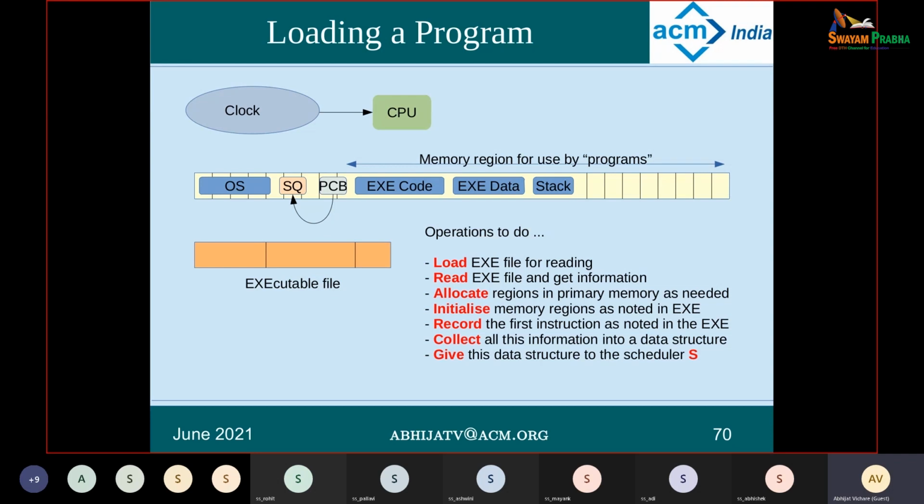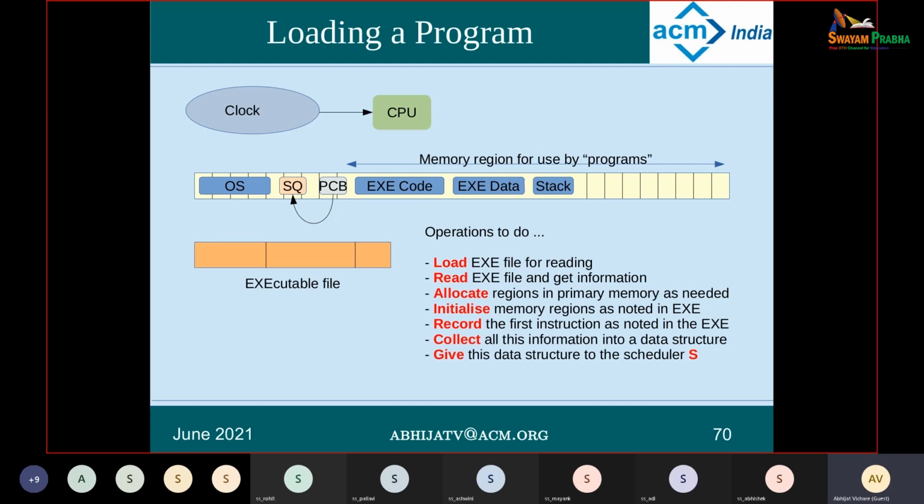Let's imagine that the scheduler has a queue, which means that the process control block, which defines this process, is in a queue. Whenever its turn in the queue comes to execute, the scheduler will extract the address of the first instruction that was recorded, and jump to that.